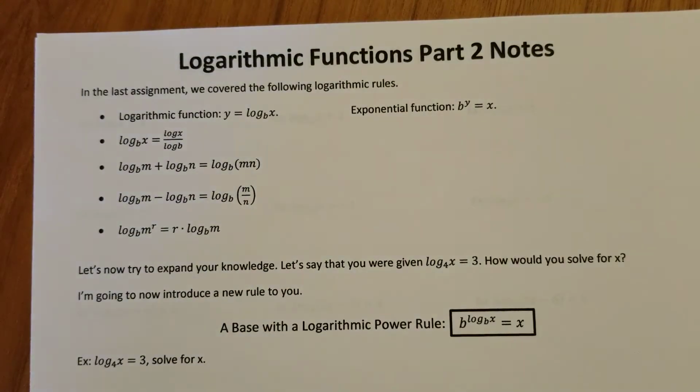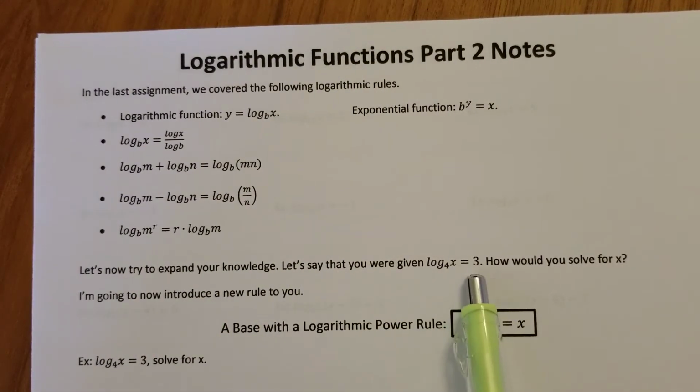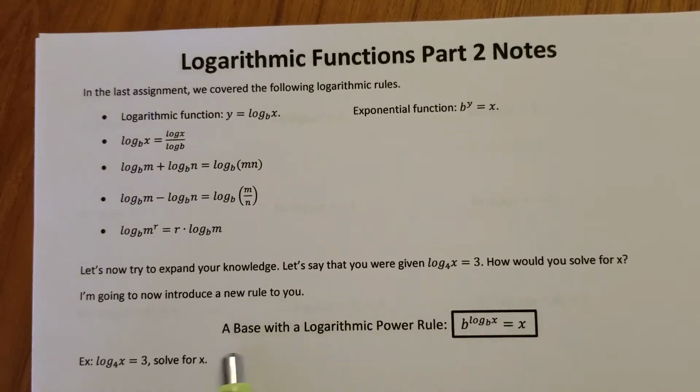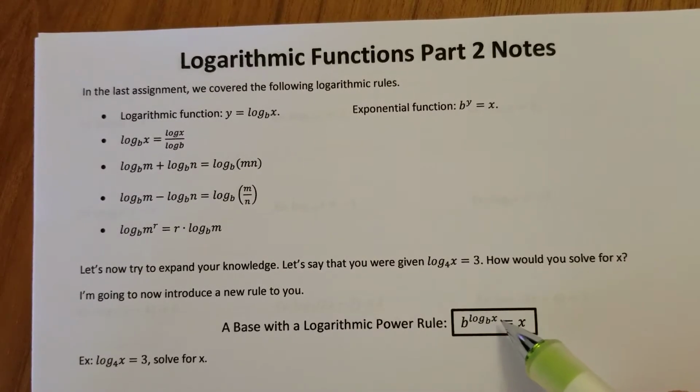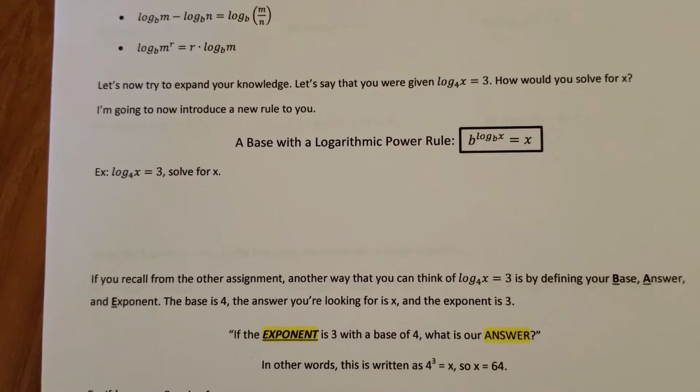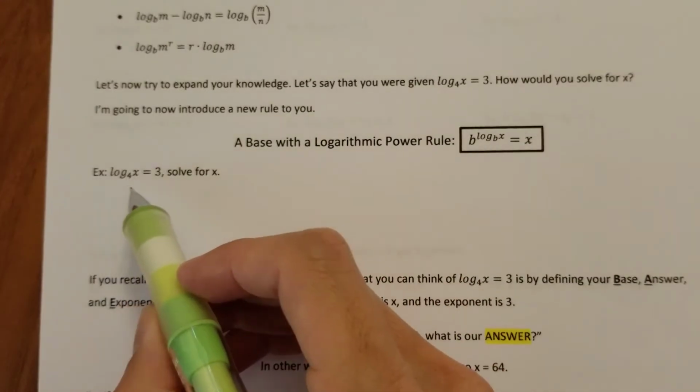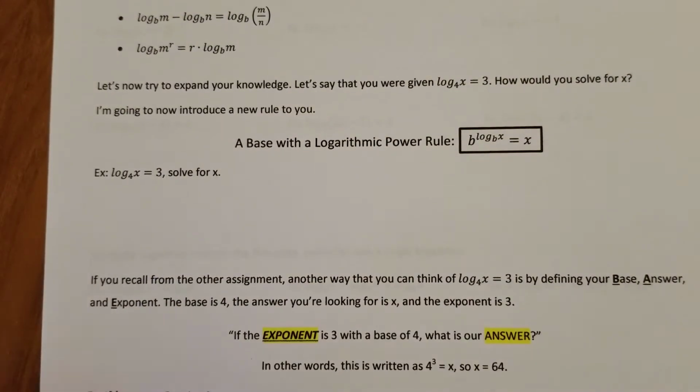Now let's try to expand your knowledge of logarithms. Let's say you were given log base 4 of x equals 3. How would you solve for x? I'm going to introduce a new rule to you. This new rule, a base with a logarithmic power rule, is that if you have a base and you raise it to a log with the same base of x, it's going to equal x. So our first example: log base 4 of x equals 3, solve for x.